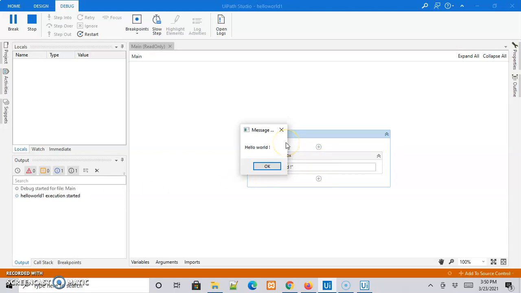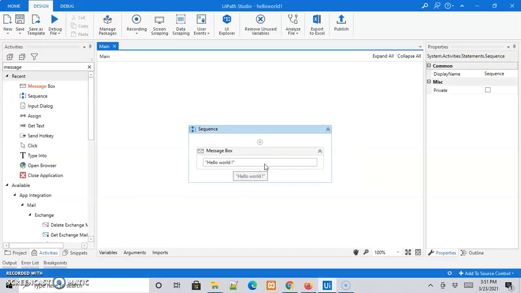A robot is working on this to print a hello world message on a message box like this. So once I hit on the OK button, the execution stops and we are back to the design tab wherein the sequence is created. So that's how we create a simple hello world message box using Uipath.